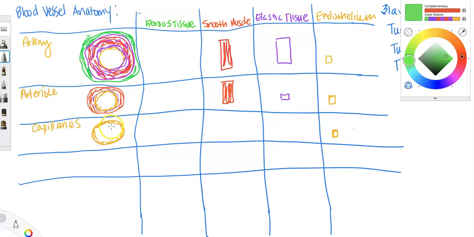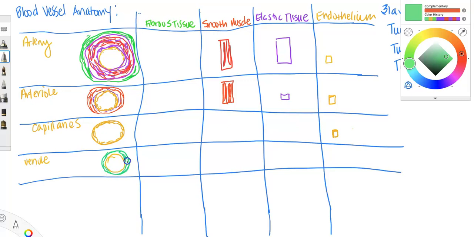The other side of a capillary or capillary bed are the veins. So the veins are what take the blood back to the heart to get reoxygenated. So again, we've got that endothelial layer, and this is a venule. So once the blood goes through the capillary bed, it comes from an arteriole, goes in through capillaries, does its exchange, and then exits into a venule. So the venule, of course, has the endothelial layer, and it also has a layer of fibrous connective tissue, so this outer layer.